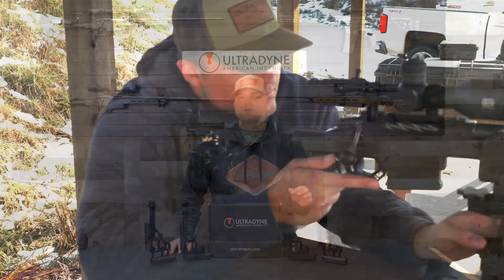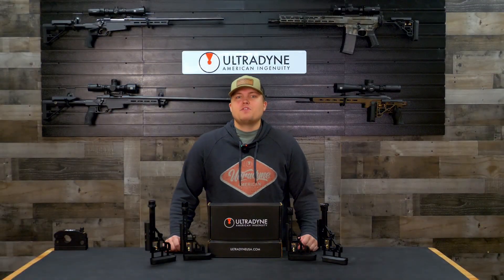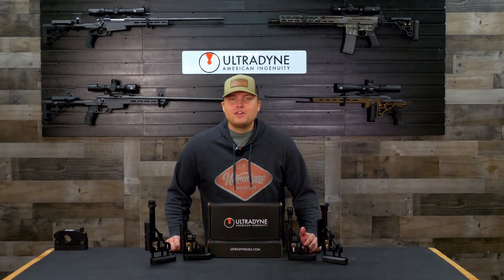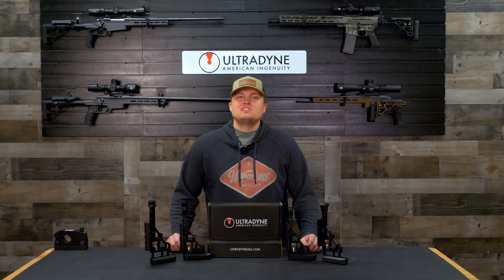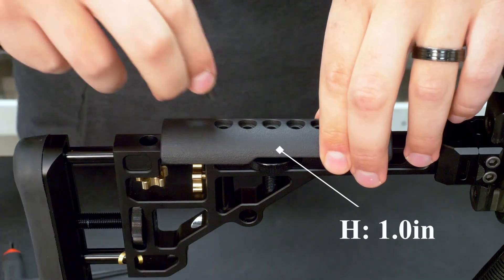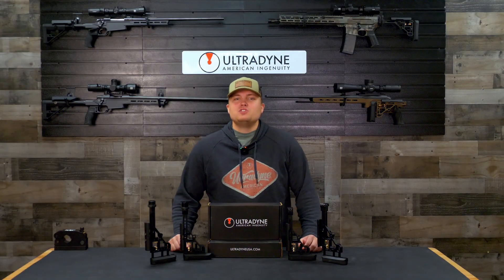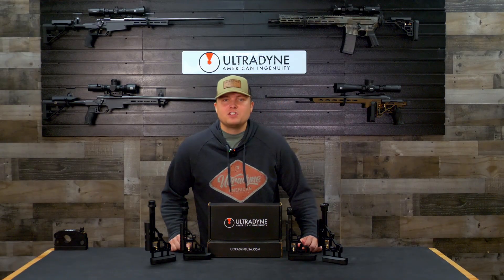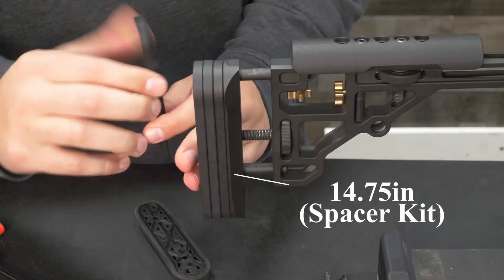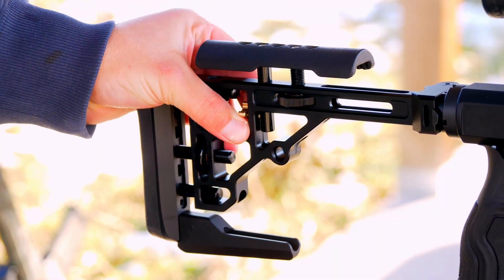When it comes to comfort in a rifle there are three main points in which the user contacts and two of them are on the buttstock. Because of this the buttstock plays a vital role towards user comfort as well as repeatability and accuracy when shooting, so being able to fine tune adjustments to fit the user's needs is imperative. We designed a system that gives 0.9 inches of vertical cheek height adjustment and one inch of horizontal cheek height adjustment so that no matter where your cheek weld needs to be to align with your optic comfortably, you're able to do so. We also use the same adjustment wheel system to allow one inch of length of pull adjustment from 12.75 to 13.75 inches, and another inch of adjustment is available out to 14.75 inches with our spacer kit if you need it. All these adjustments are then locked down with our tensioner knobs to ensure no slop or rattle is present.